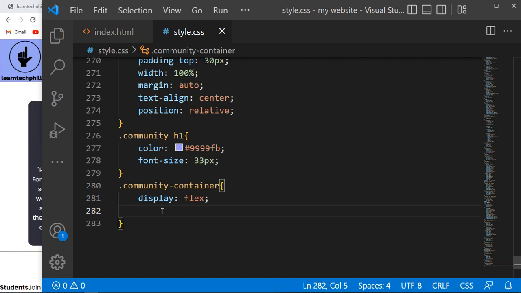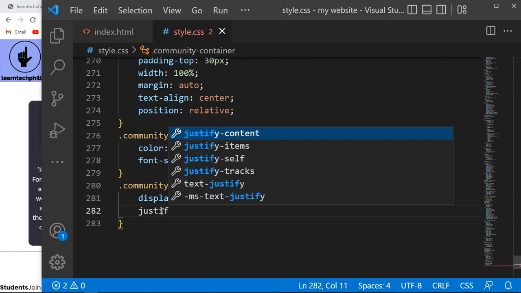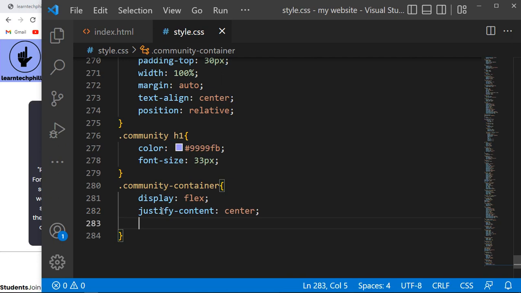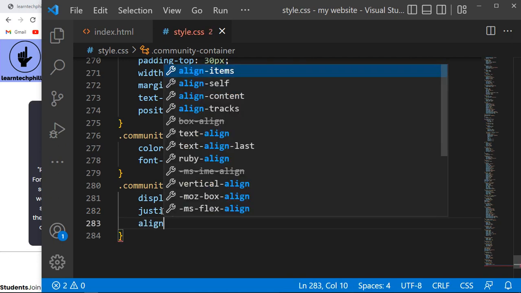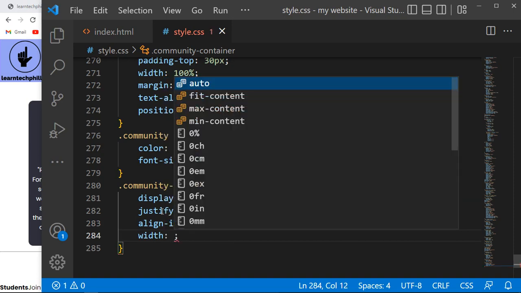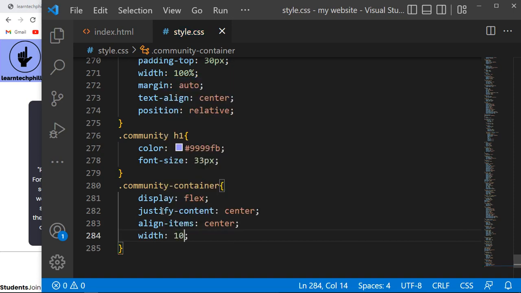Now you can have the justify content, which is set to center. You can also align items at the center. You can also have the width now set to 100%.